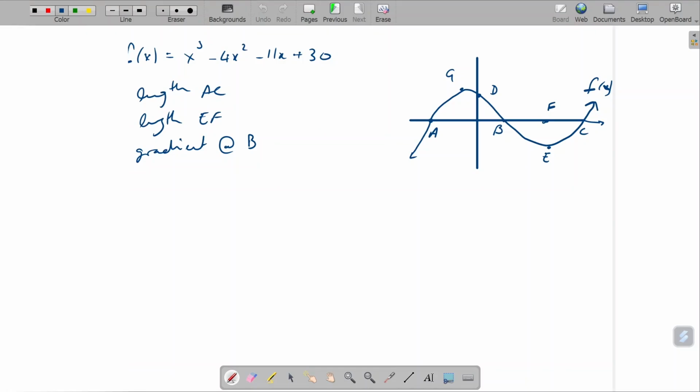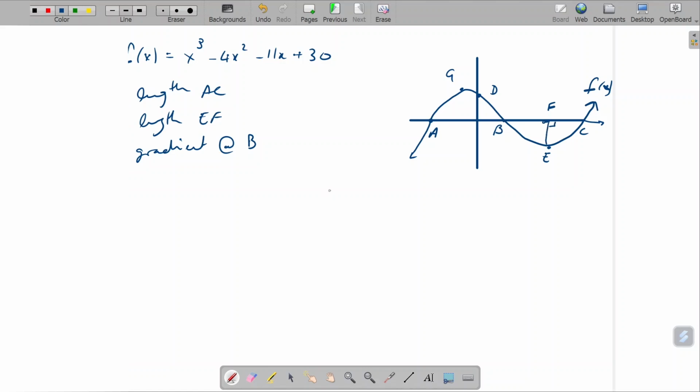Now, I keep saying that a root is a solution, is a factor, and here is an example of that. They've given us this is the third type. We're not being asked to sketch the function. We're not being asked to find the equation of the function. They've given us both the sketch and the equation of the function, and they're asking us to find out some features of it.